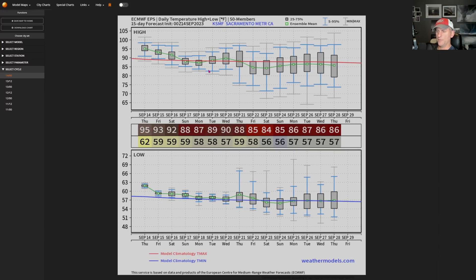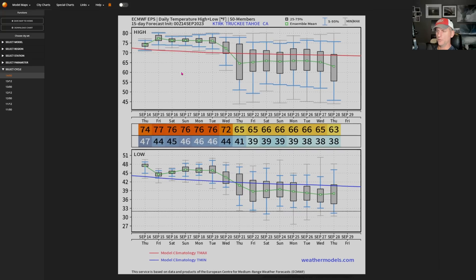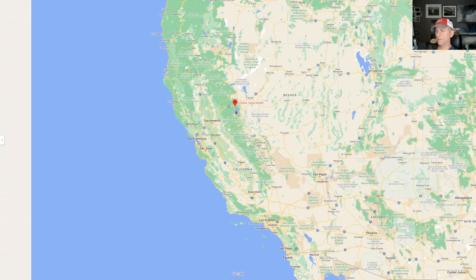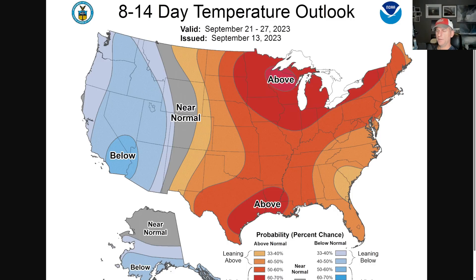Looking at Sacramento, you can see average temperatures - nothing special, no big heat wave, no big cool down coming up for the most part. Looking at Eureka off the coastline, the average temperature is a straight line right around the low 60s and we're not expected to deviate much from that. The ensembles get a little bit squirrely out in the forecast showing some differences but nothing to worry about right now. Truckee-Tahoe - some of these troughs may move close to the intermountain west and cool us down a bit, but we'll watch that; we have several days to look at it, not until next week. Reno would be off to the side, there's Tonopah, Las Vegas, Los Angeles. You can see a little bit of a warm-up through this weekend, then dropping back down as we have some of that troughing hanging around.